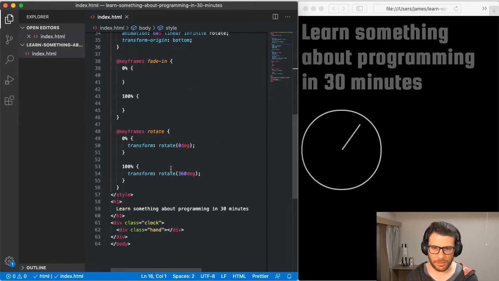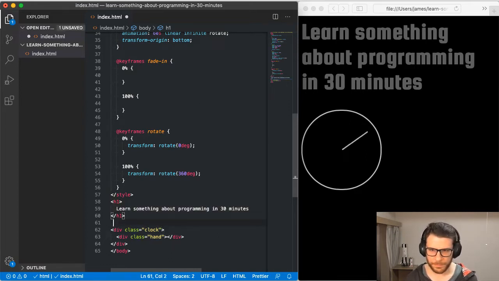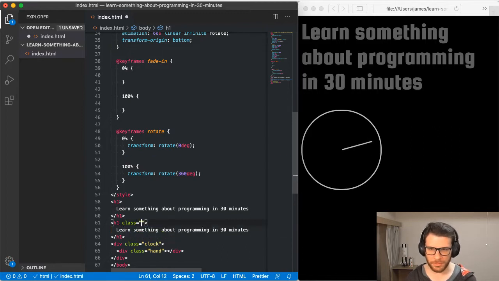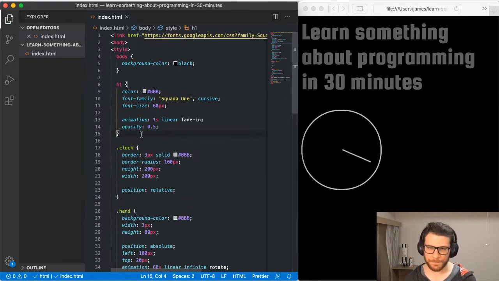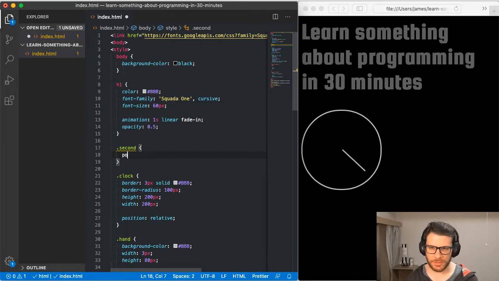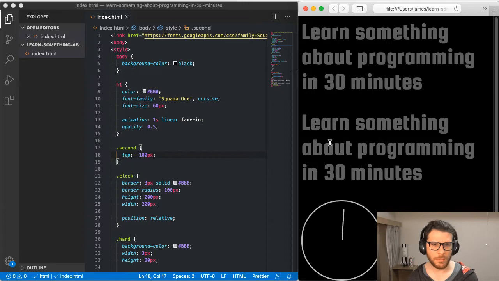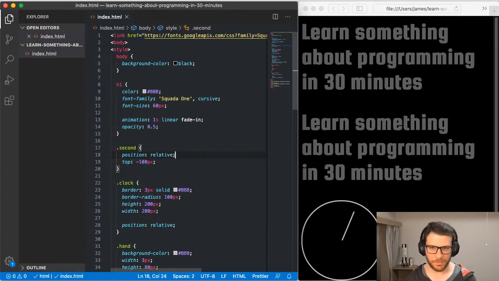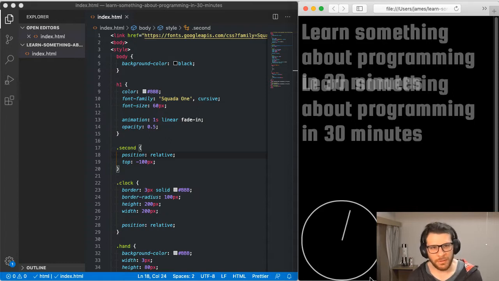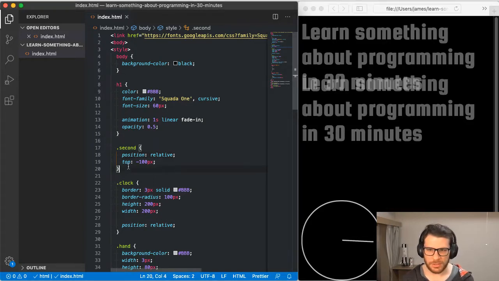And just to make this a little bit more obvious, let me add another title over the top, and I'm going to do that by adding a class. Let me say second, and let me use this class to position the second title maybe 100 pixels above where we'd expect. So I'm going to need to set the position relative as well for that. And so you can see here that if we use opacity, then the different colors blend together. So that's basically what opacity does. It lets you set how opaque or how transparent a selector is.